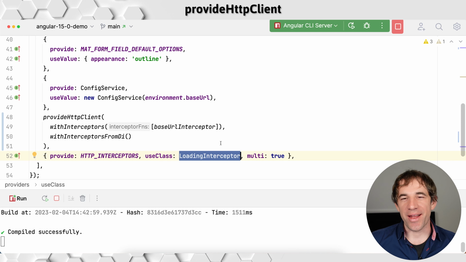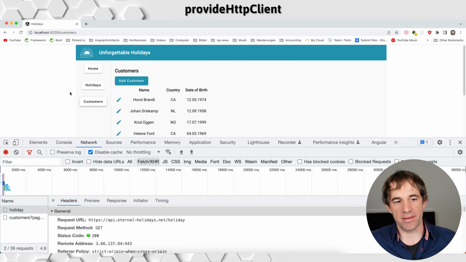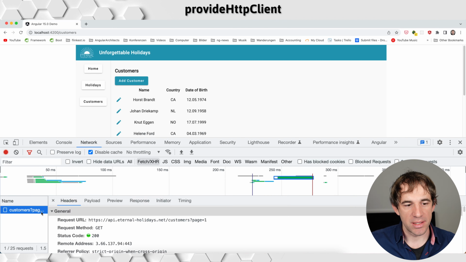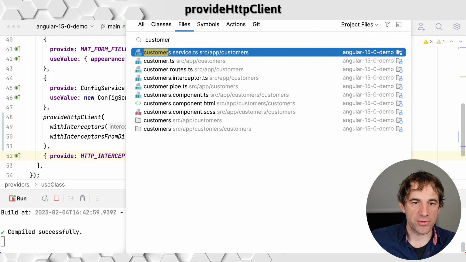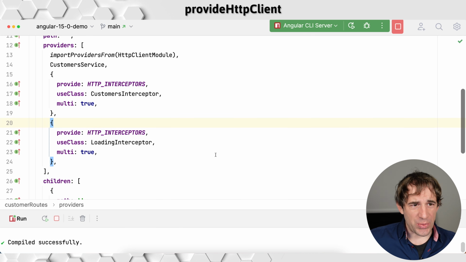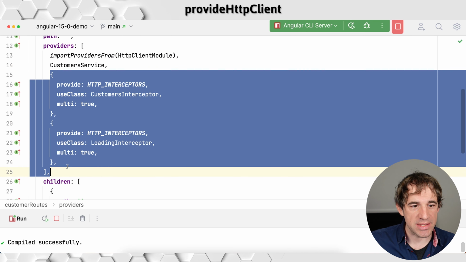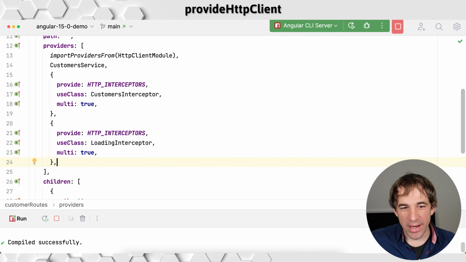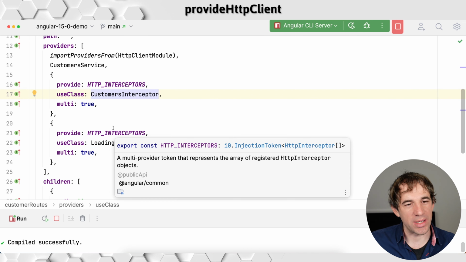There is something else. There is an edge case that you should be aware of, and that comes with lazy loaded modules. So we have here a customers module that again just shows a list of existing customers. See it here, so nothing fancy. But if I go into the routing configuration of my customers, you see there is actually quite a lot going on. We have here an import, providers from, we have a customer service that I am providing, and we have again interceptors. The question now is, why do I have again the loading interceptor? And what's the customer interceptor doing here? So actually, why do I actually need all that stuff?